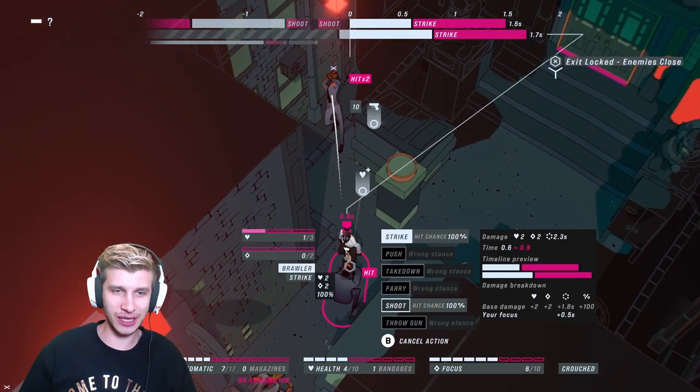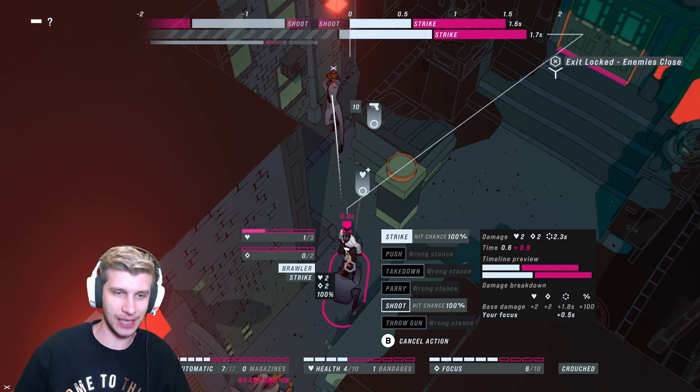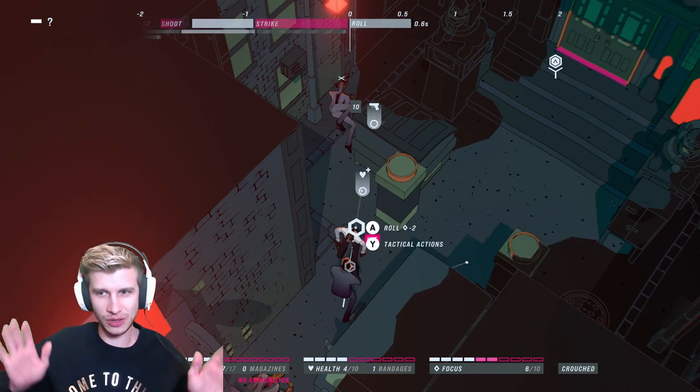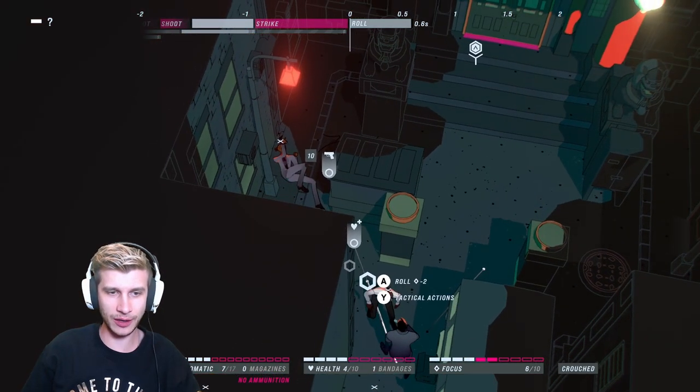Now, I got this person in close proximity, which means I'm probably going to have to strike, because I can shoot, but it's going to be after the strike, and I'm going to take damage. So, I'm going to strike with that little berserker barrage, okay? You know, wild ostrich style. And now we're ready to go.